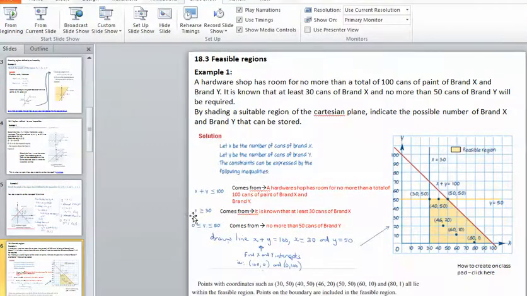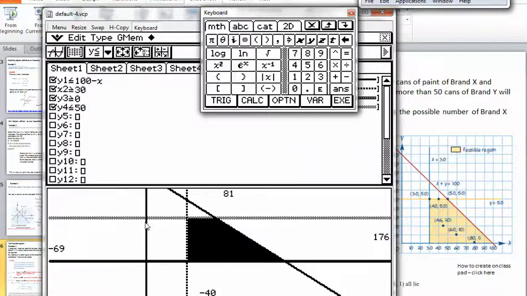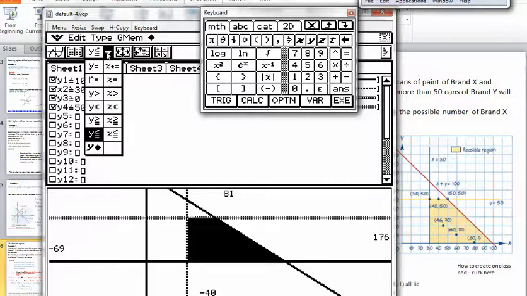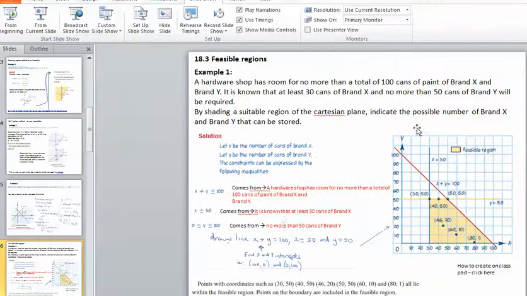Then we also enter x is greater than 30. The thing you need to notice there is to enter in an x instead of a y, we need to click on the arrow here and change that to an x. Select the right one. For 0 less than or equal to y less than or equal to 50, what we need to do with that is split that apart and go y greater than or equal to 0 and y less than or equal to 50.